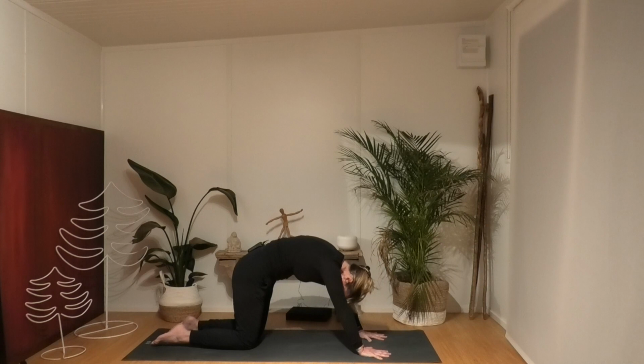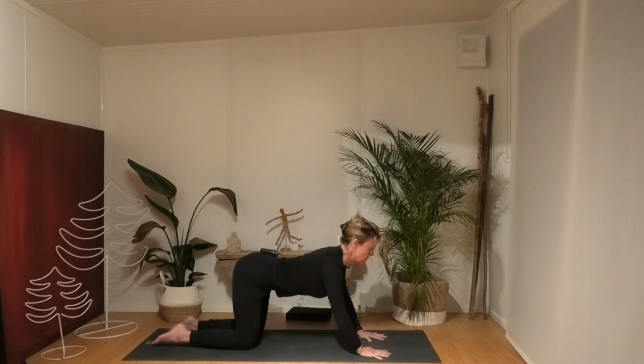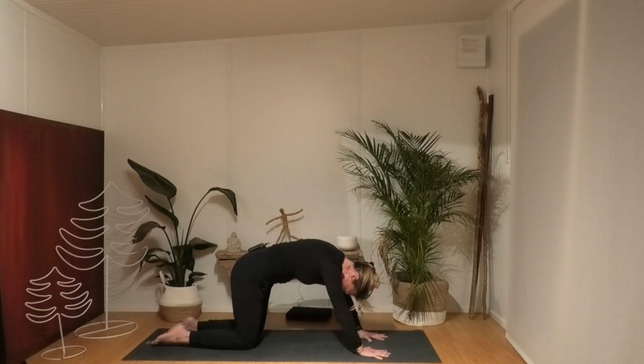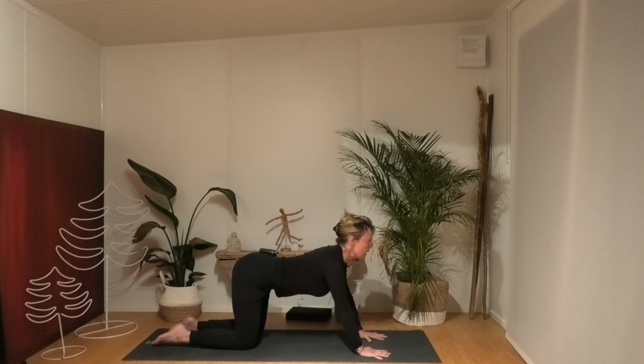And then we're going to round up the back and drop the head down. And then drop the back down and pull in the lower belly and take the shoulders away from the ears. All right, let's round up again, pushing into the hands, round the back, head down. And one more time, drop the lower back down and lift the chest, but pull the belly in underneath you, shoulders away from the ears.